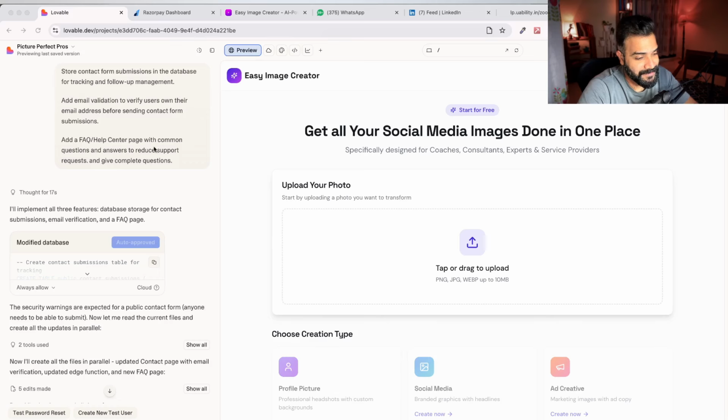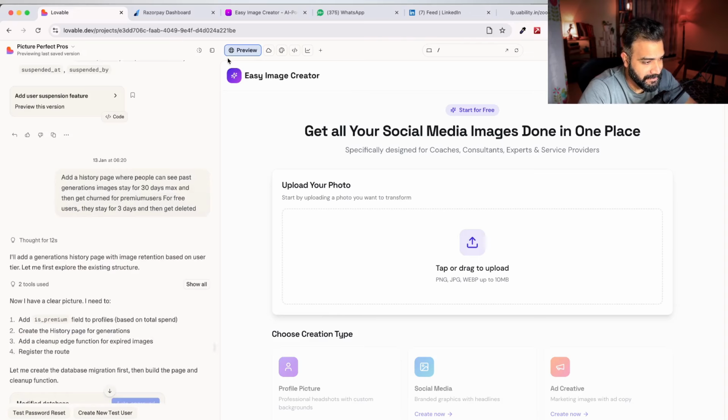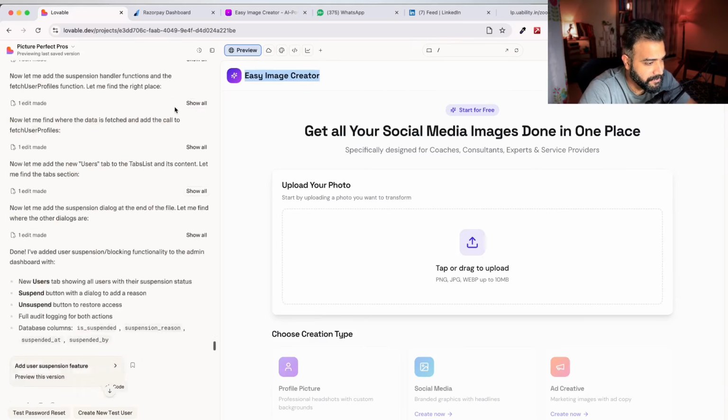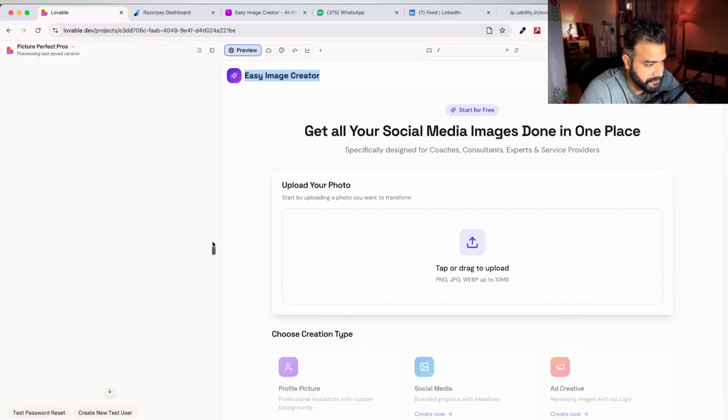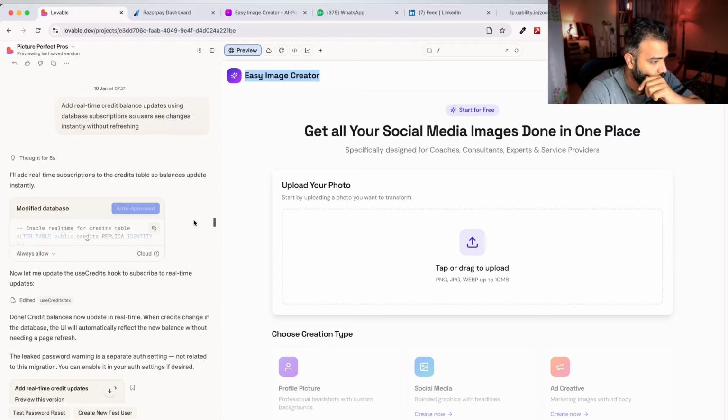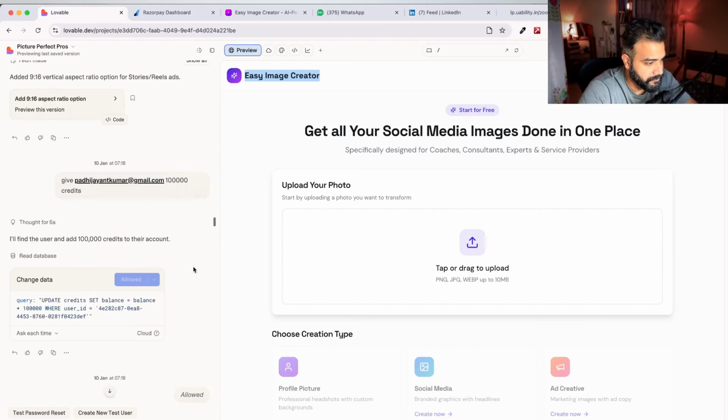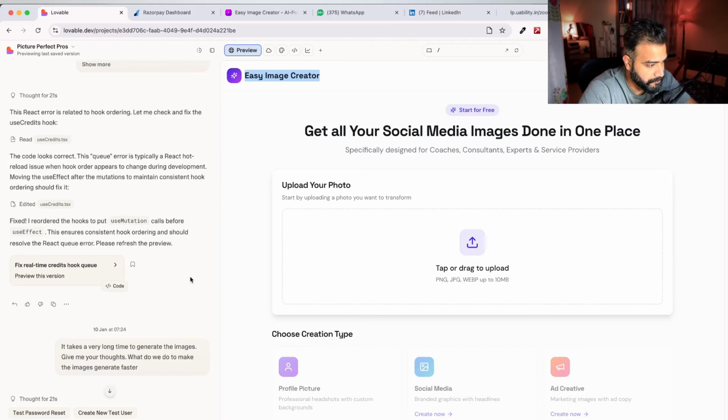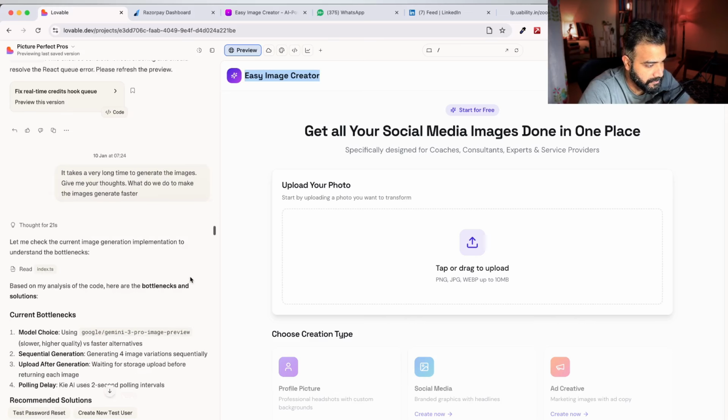So what is up, you beautiful people? All right, so I took a little bit of a break, and well, I actually finished creating the entire app. Sorry about that, I couldn't record a lot of stuff, but this is it. We changed the name of this app to Easy Image Generator, and let me show you what I mean. I got myself some 100 credits.